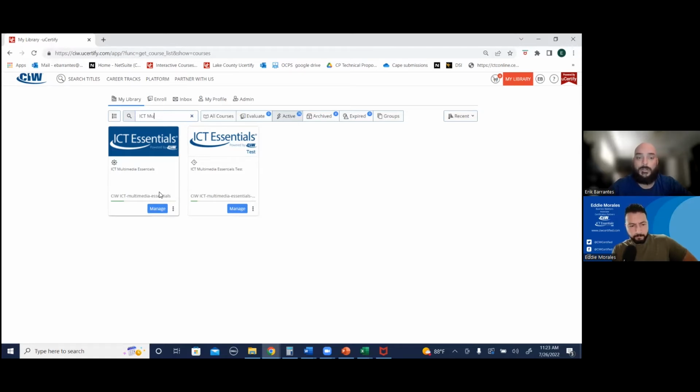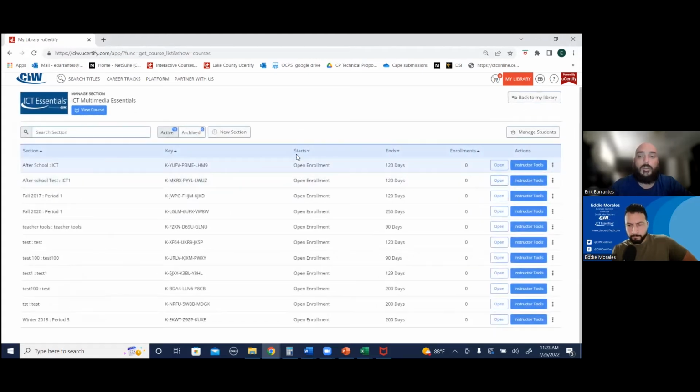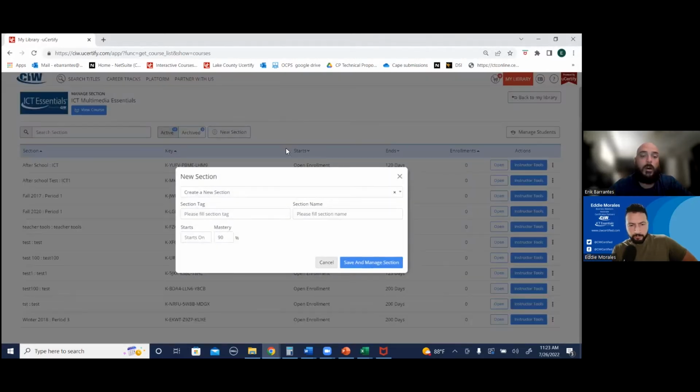that support the lessons? As an instructor, you would want to click your Manage button, and you need to make sure that you have a section in place. If you don't have a section, the first thing you want to do is create one. For quick purposes, or just to be able to access it, you could simply call it test. If you're really generating sections for classroom management and connecting students, you could call it something like Fall 2022 Period 1, Mr.